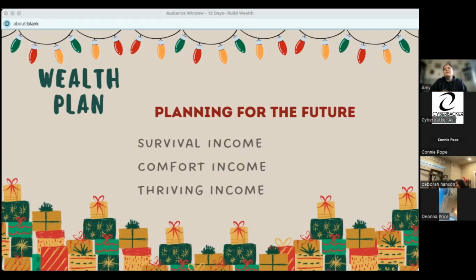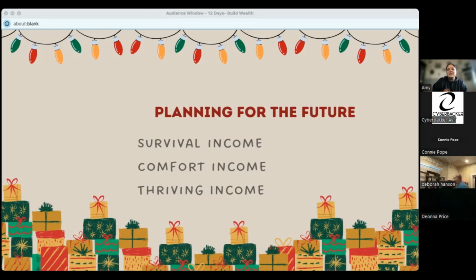And then for thriving, gosh, if I was thriving, I was able to give whatever I wanted to charity. I could travel. I could cash flow college for my kids and my grandkids, maybe even my great grandkids. I could go out and buy a car that I wanted. That thriving income, that might be closer to like $20,000 or $30,000 per month. Or maybe it's just like, man, 15,000 would do it for me. Okay, so make sure you define those numbers so that you can clearly define that wealth building plan.